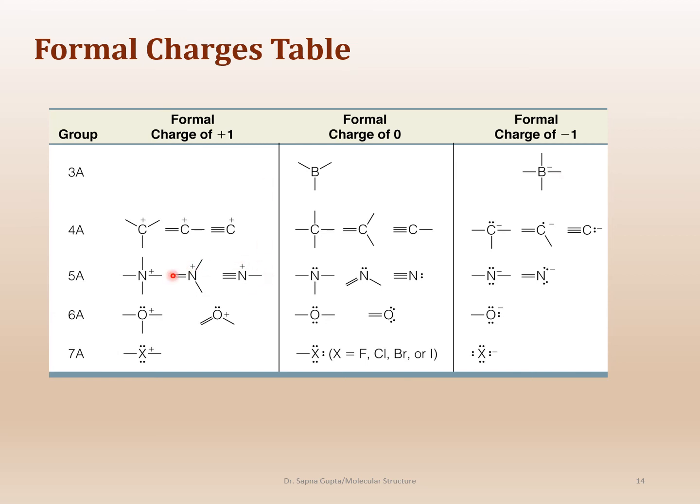Typically for nitrogen and oxygen it is very, very clear that nitrogen, for example, is supposed to have 3 bonds. It can have 3 bonds in different combinations: 3 single bonds, 1 double bond and a single bond, or a triple bond. In these cases, the formal charge is going to be 0. But when it has 1 less bond, it has a charge of -1. When it has 1 more bond, then it has a charge of +1. And that's how it goes.